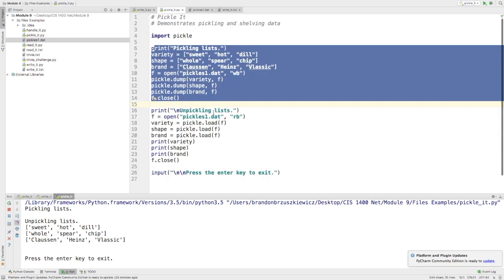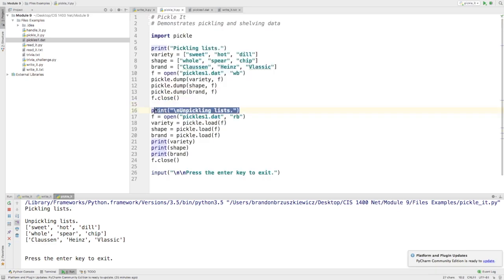Now if I want to read it and unpickle the list, okay, bring it out so that I can do something with it, it's again pretty simple. We open the file, but we open it in read binary mode, call it f or whatever you want, and then the load function will allow us to bring in an entire object from the file one at a time.